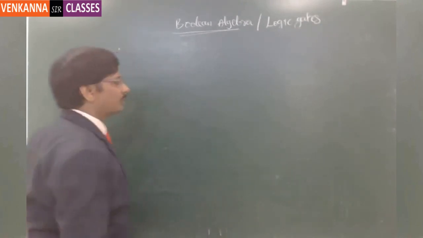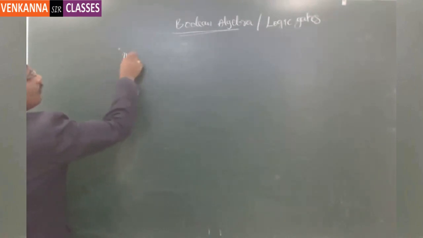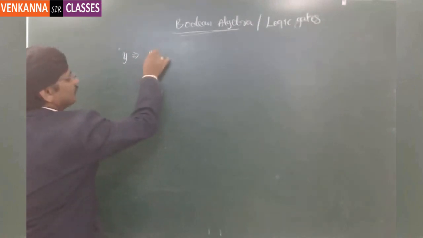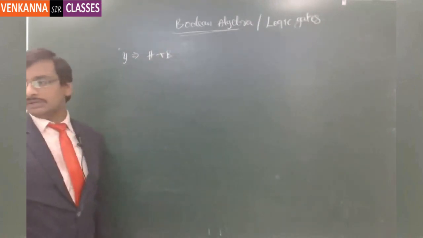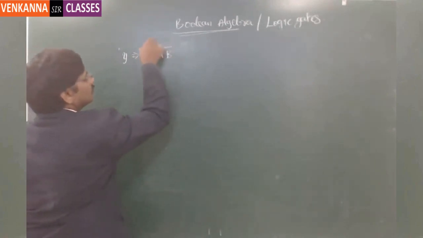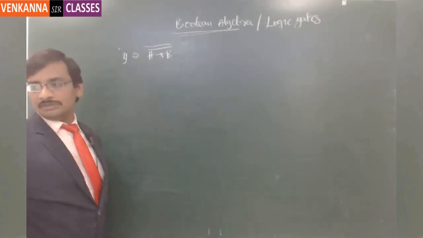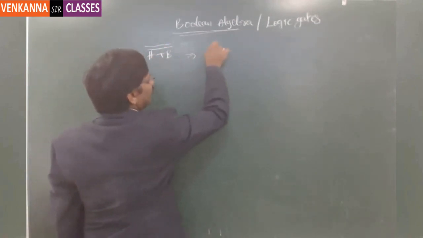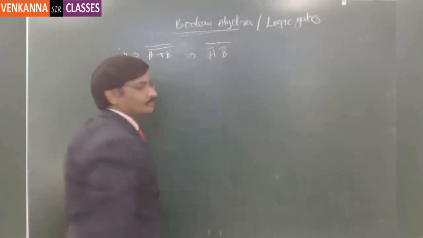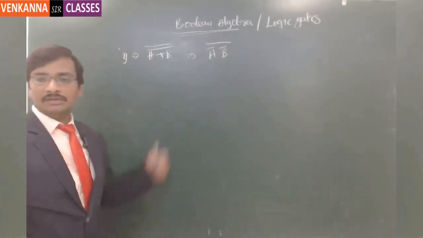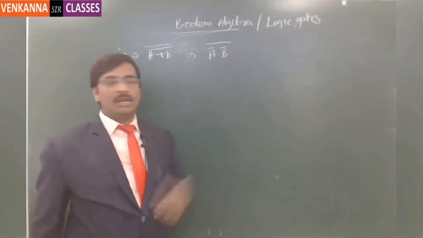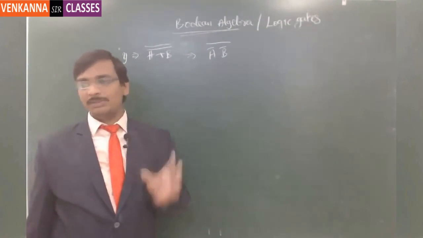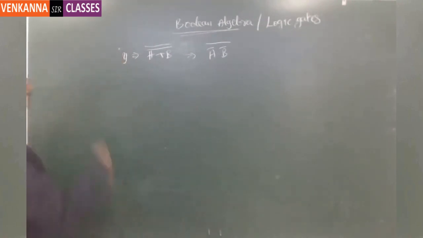Got it? So this Boolean algebra: I wanted to construct an OR gate with the help of NAND gate. The OR gate functionality is A plus B. For that, I will put two different bars on top of it. So here A plus B whole bar can be written as A bar dot B bar whole bar. So these are the rules of Boolean algebra. Now let me define what Boolean algebra is. Boolean algebra is not like an arithmetic algebra. This is a logical algebra.